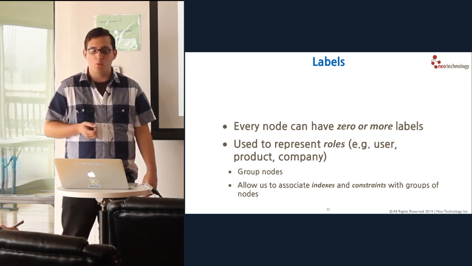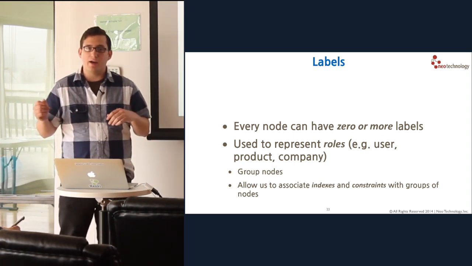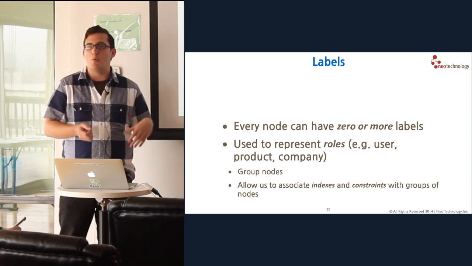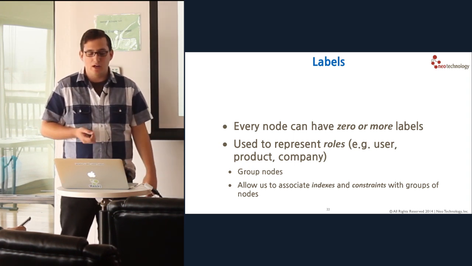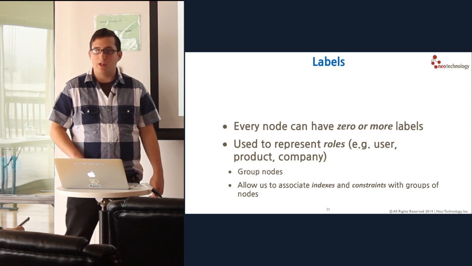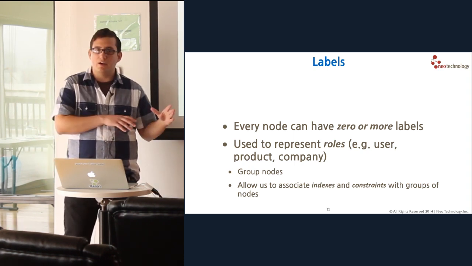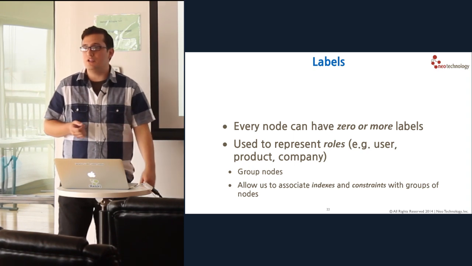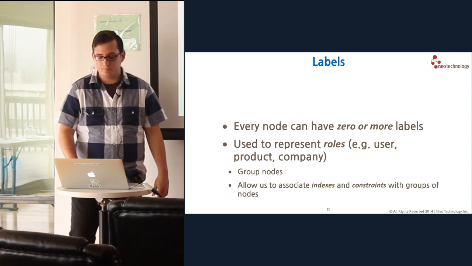So for example, if you wanted to index a property of this set, you can specify within the person label, I want to index the property name. So it allows you to do that. It also allows you to assert unique constraints. So if you wanted the user ID property to be unique on a user role, then you can also do that.